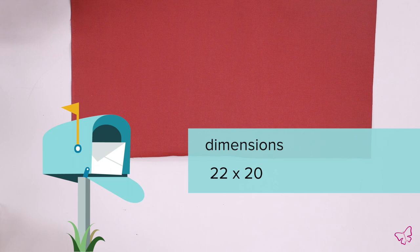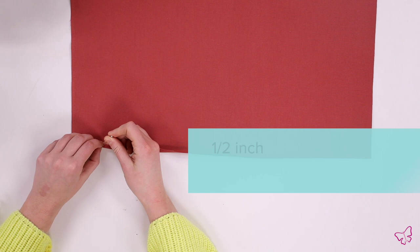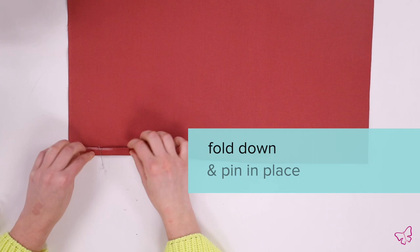So now we're gonna go ahead and fold our seam allowance down. We are using a half inch seam allowance. We are going to fold that down and pin. Now using your half inch seam allowance, it's time to top stitch.